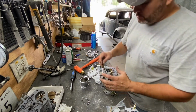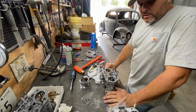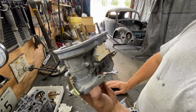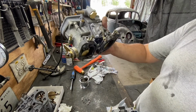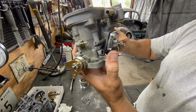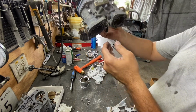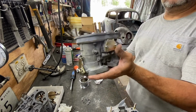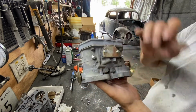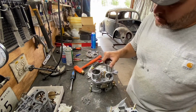So that's about it. I think that's it. It's done. It's rebuilt. So this is how it looks like. And all I gotta do is just put a little bit of gas in it and run it and see if it injects, if it works. But it looks like it's gonna do everything it needs to. And that is an original Italian 44 Weber. So Weber, all rebuilt. So I just put the stacks on there so it looks good.